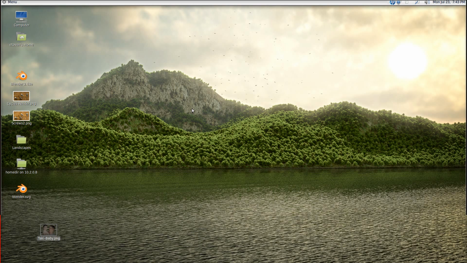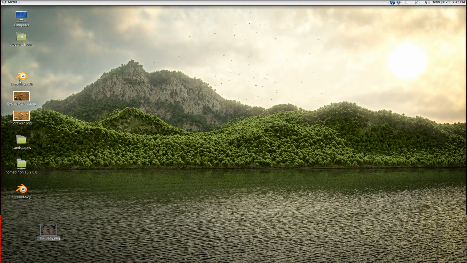Hey all Blender fans out there, it's Eric Tobin here coming at you with another Blender tutorial, and today I'm going to show you how to make a pop-up book, and then we're going to rig this pop-up book with some controllers, and then we're going to render it in Cycles. So let's get started here.